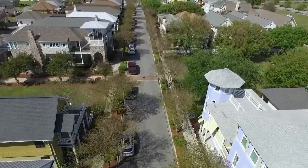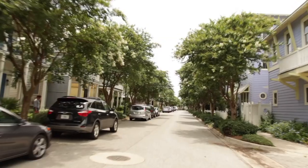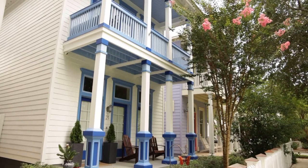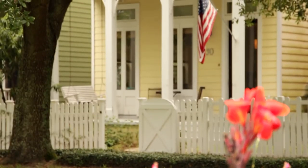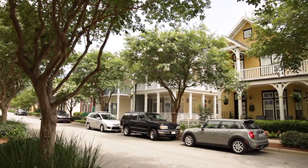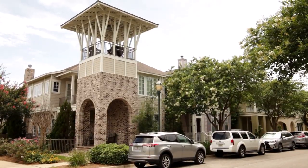When you work with somebody digitally and from a distance away, you really have no context for where they live. But when I got to actually drive into Carrie's neighborhood and see what it looked like, every house looks different architecturally and everything's clean and neat and really well kept. It looks like a movie scene — it's so beautiful. I really love that it's unique and different. It definitely has a coastal vibe, but also has like an old school, maybe Charleston or Savannah feel to it.